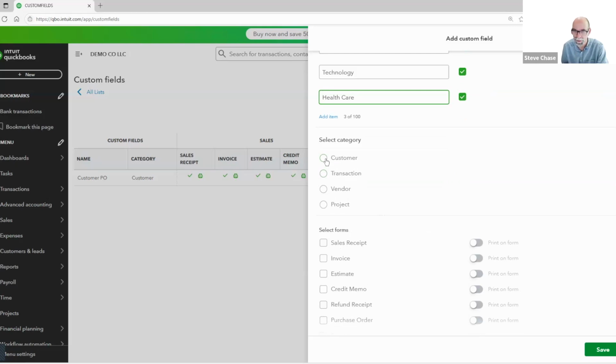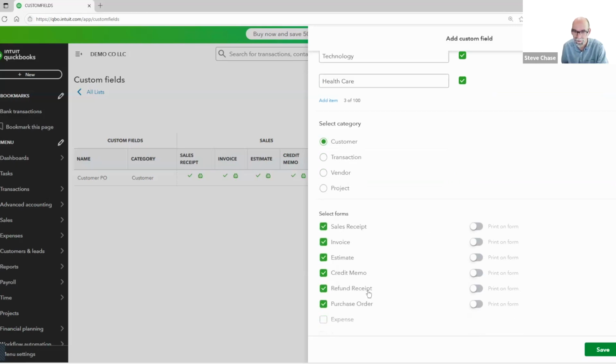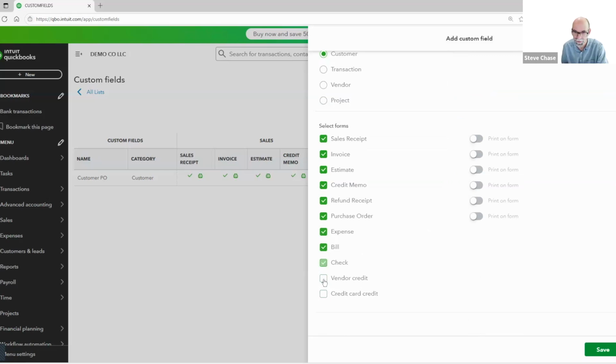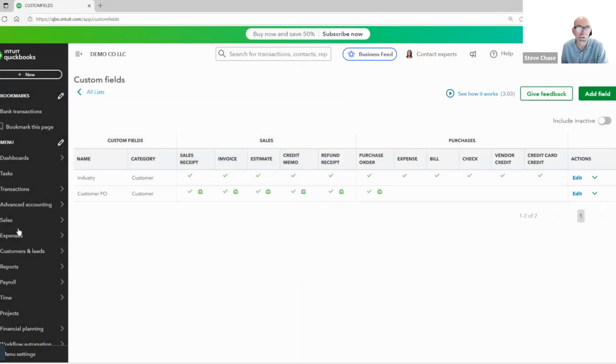Okay, select the category, and then again, like before, I'll put this on everything. But in this case, I don't want to show it anywhere on any form, so I won't have anything selected on the side for print on form. Let's go into that report.